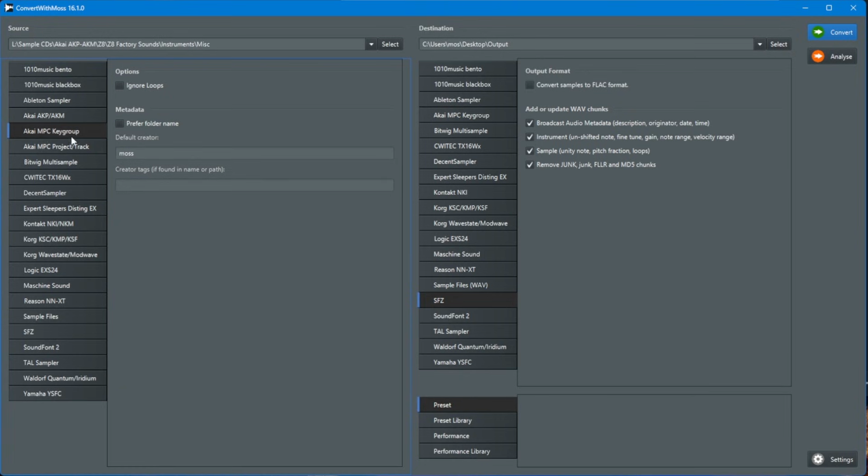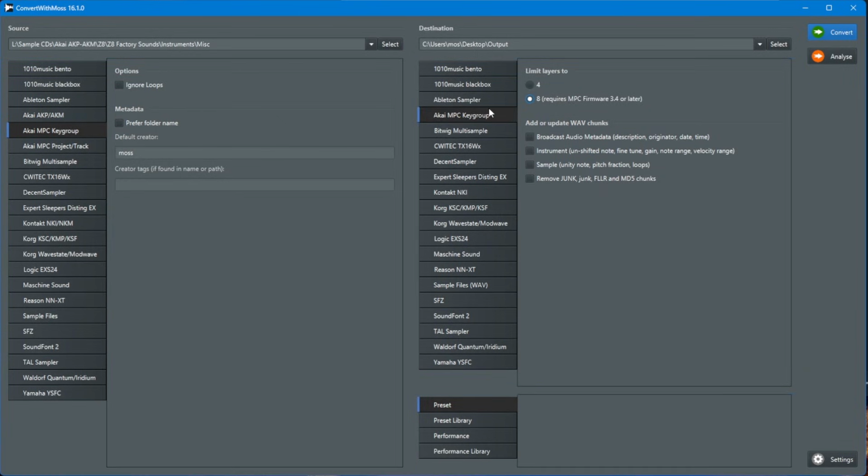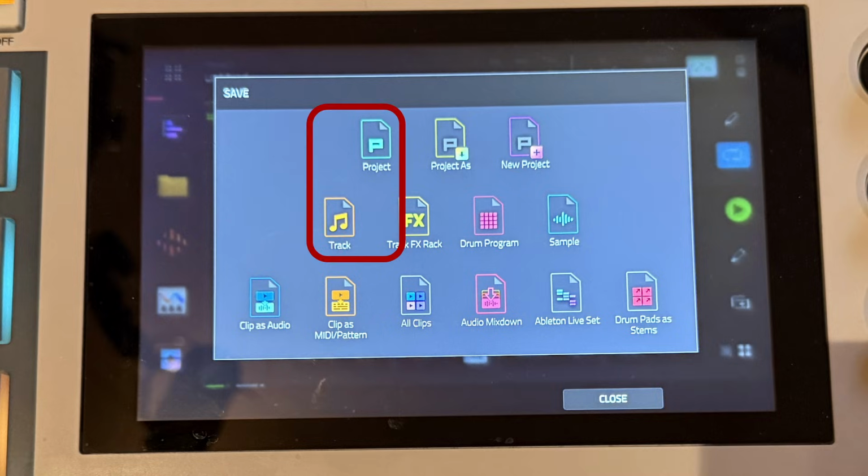We already had MPC key groups from the newest models for quite some time. Also now the support for version 3, where you have 8 layers, and also you can write this MPC format with 4 or 8 layers for the latest firmware releases. But I added now also the support for the new version 3 formats for project and tracks, which was requested by several people.